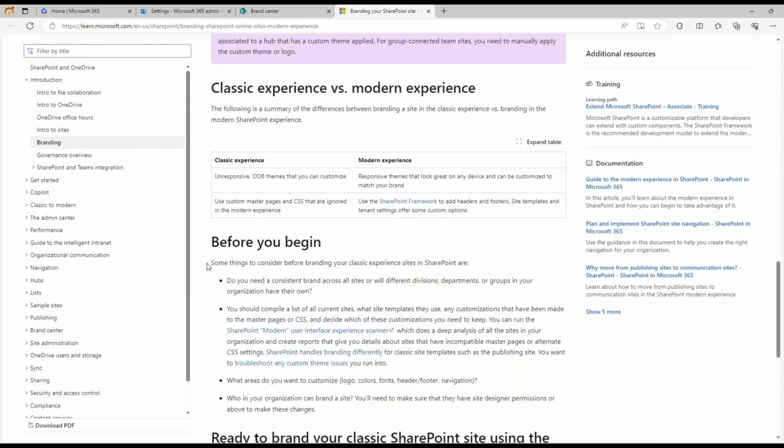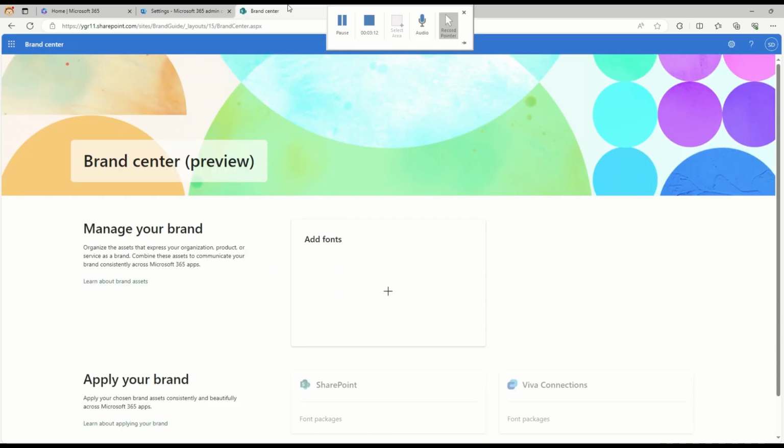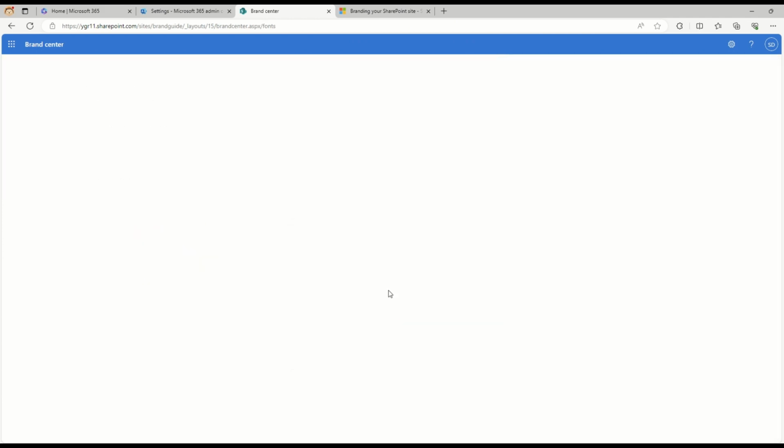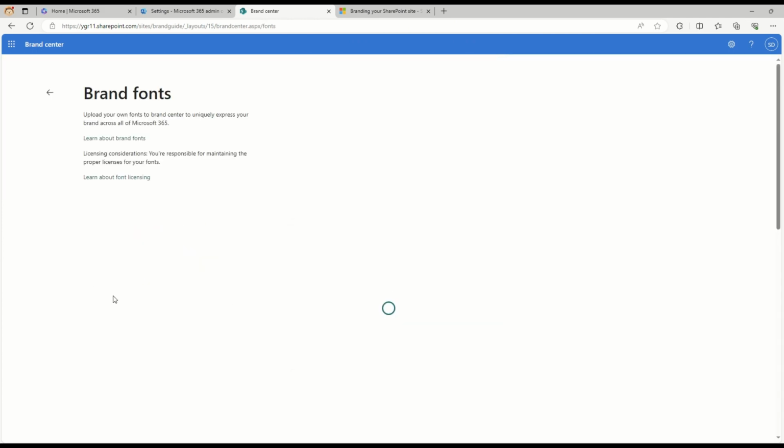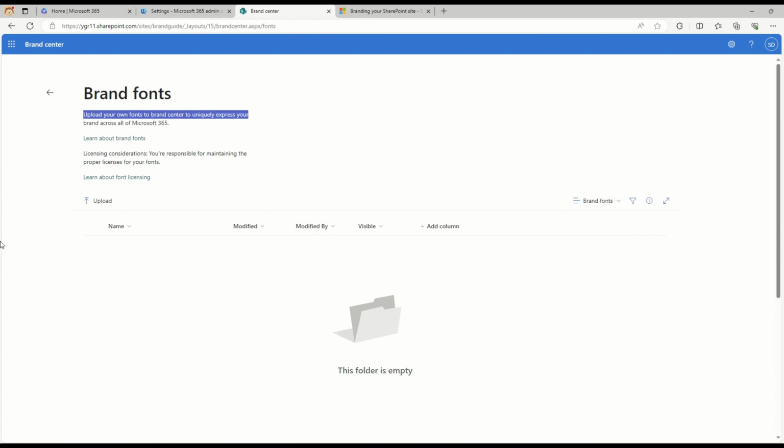Okay, the next thing we want to check is, when I click on this Add fonts button, I can upload any of the brand fonts. If I want to have my own fonts, instead of the default fonts available in Microsoft 365, I can upload that file in here, and it is going to be available to me as a brand center item for the brand fonts.